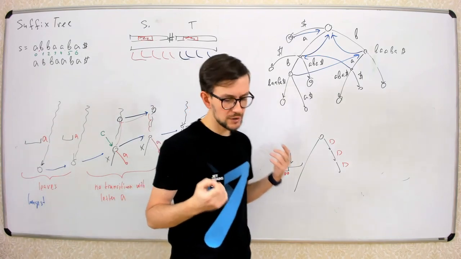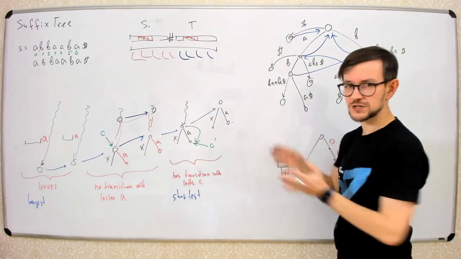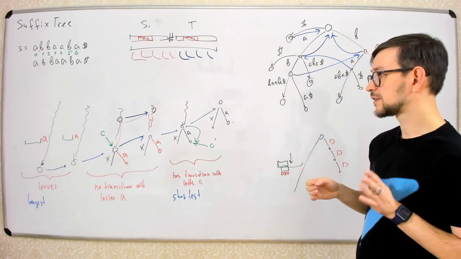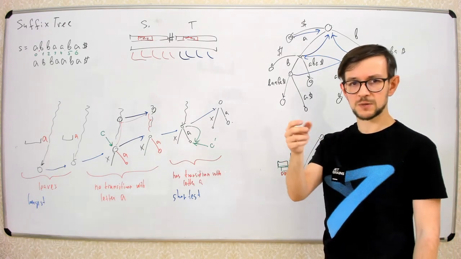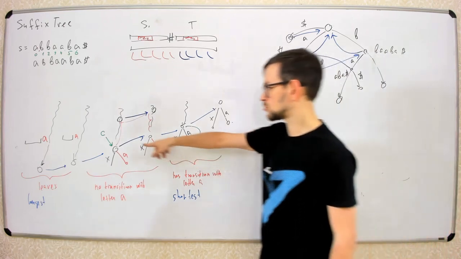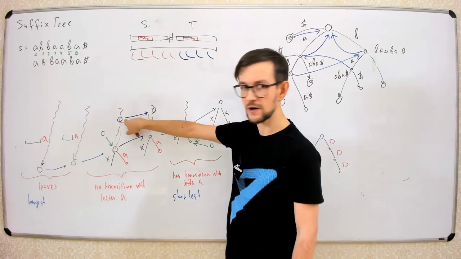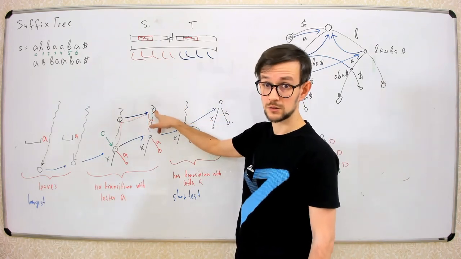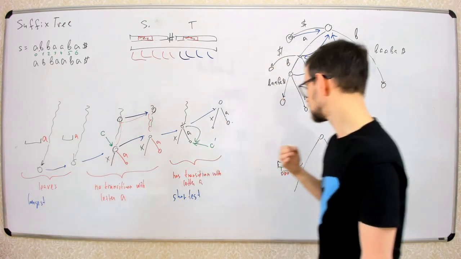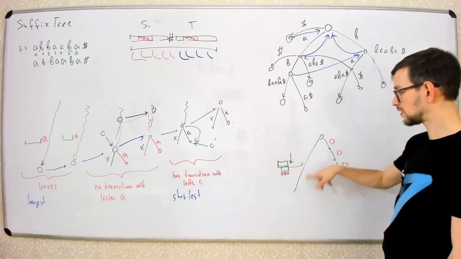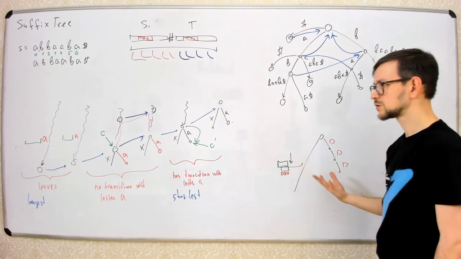About implementation, it's not that hard to implement. So this picture is actually all you need. The only special case is when you try to use a suffix link, but you're standing in the root. So you try to go from here to here, go to your parent, try to use the suffix link, but your parent is root, so you don't have a suffix link. That's the only special case you need to deal with. But again, if your parent is root, you just remove the first character and use the string without the first character.